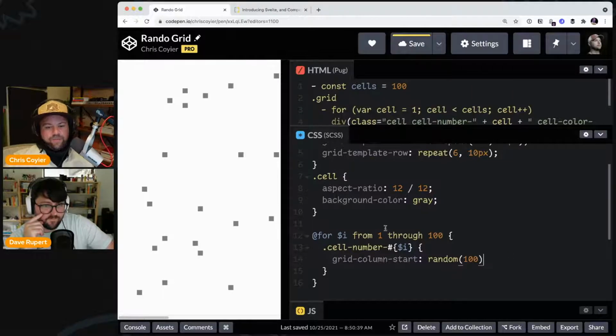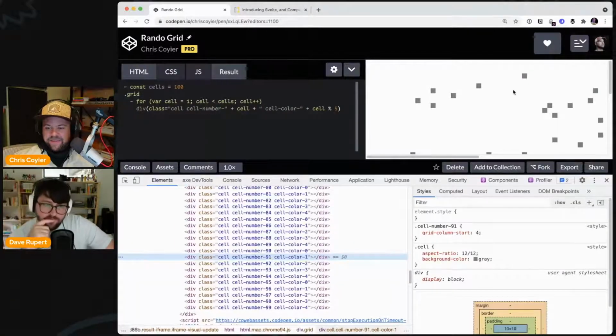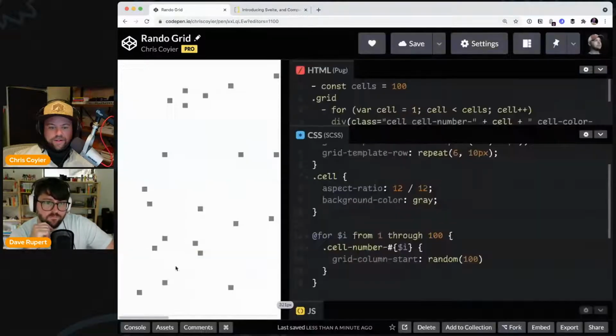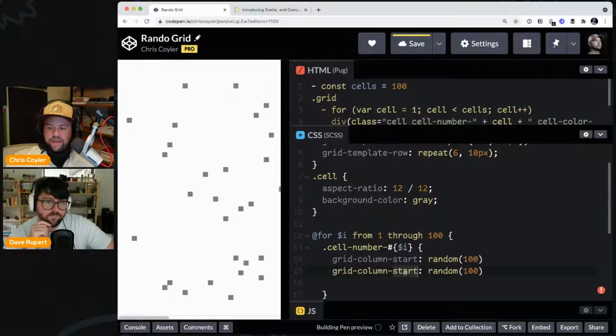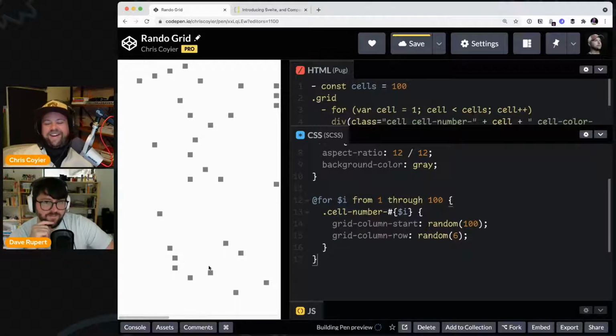Oh, that's pretty fun, but why would they be on a row? Like, why is this one decided it's going to be on row 100? Well, this is weird because it all doesn't wrap. I wonder if it's auto starting and auto placing. Or I literally don't understand why, but I guess we could just solve it by duplicating that and saying there's only 6 rows, so be on the 6th row. Is that going to work? No. Huh. Okay. I'm not entirely sure why it doesn't do that.